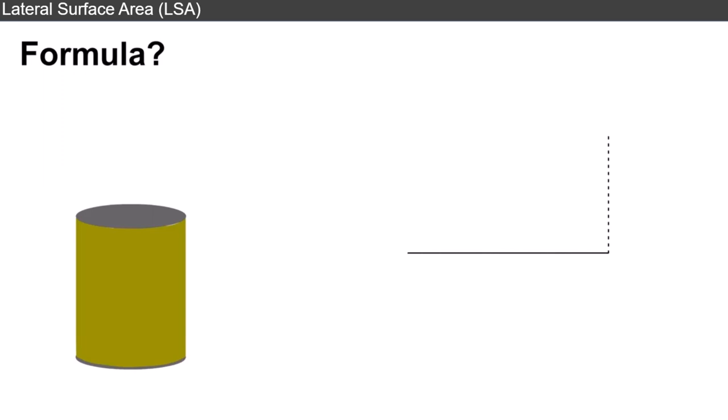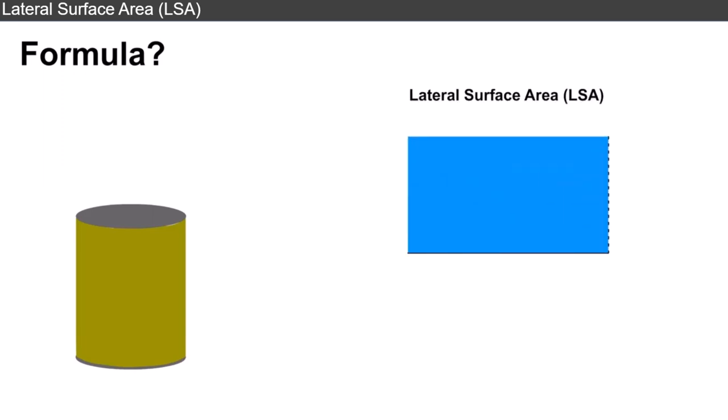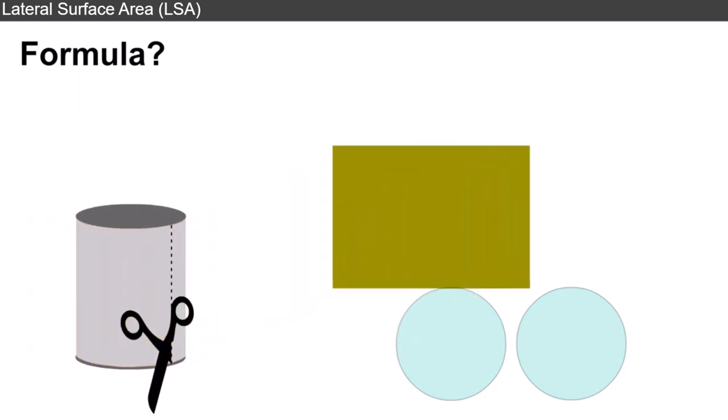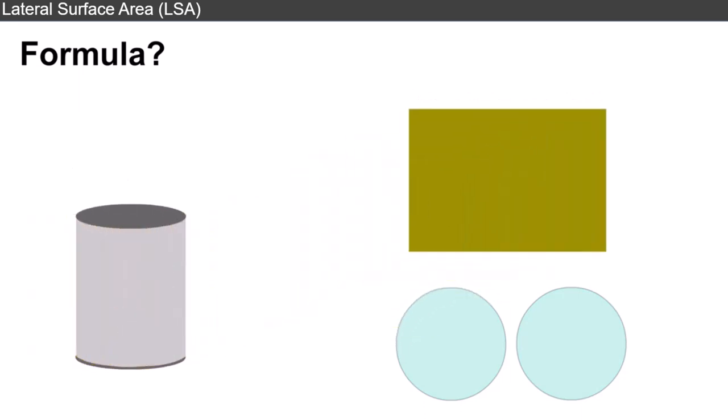You can think of the total surface area of a cylinder as a lateral surface area, which is the area of the rectangle as you go around the cylinder, plus the area of the circles on the top and bottom. Momentarily ignore the circles on the top and bottom of the cylinder and visualize making a vertical cut down its surface. When this lateral surface is opened up, it forms a rectangle.